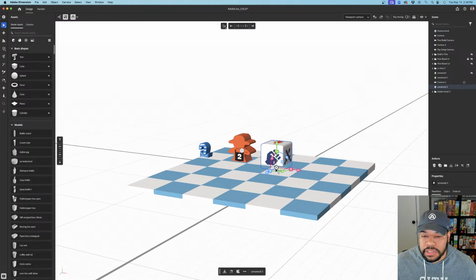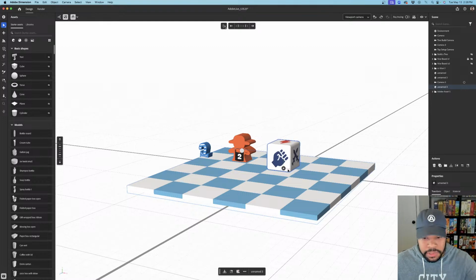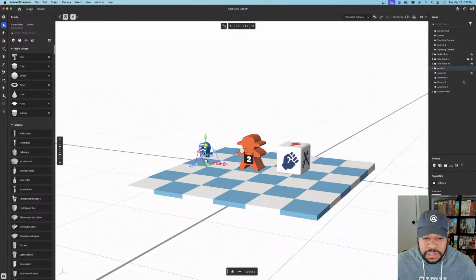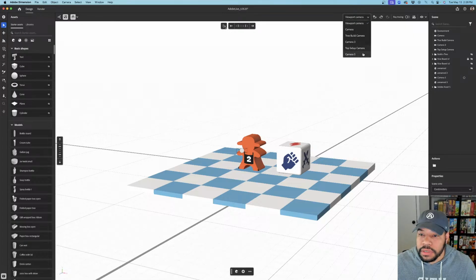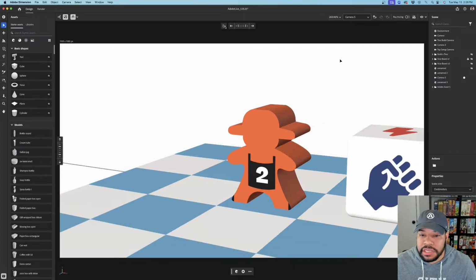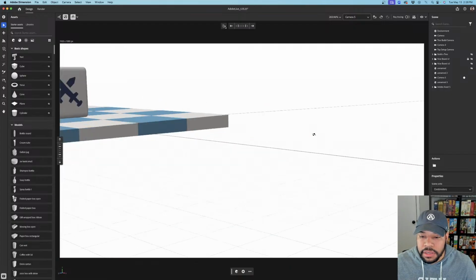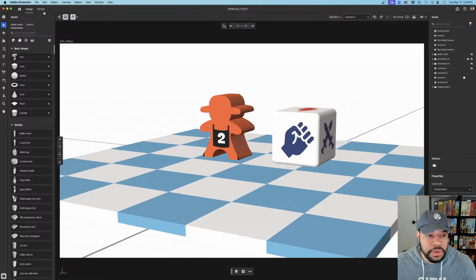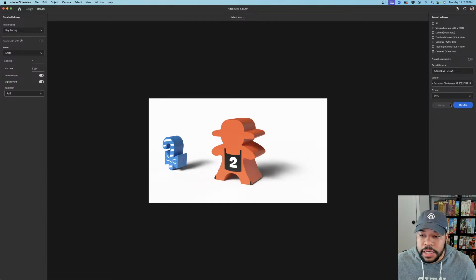Again, we can come over here with this dot, and it's going to lay flat on the flattest plane that it's next to. So let's delete this since we don't need it anymore. Now let's go back to our camera. You can see that it is a little bit too wide. Use that to drag over, and we could totally render this out. So we're going to hit render really quickly. But yeah, that is how you would be able to do all that.